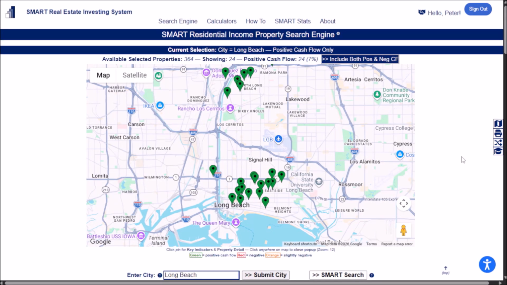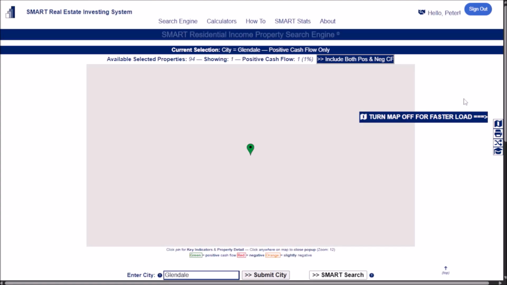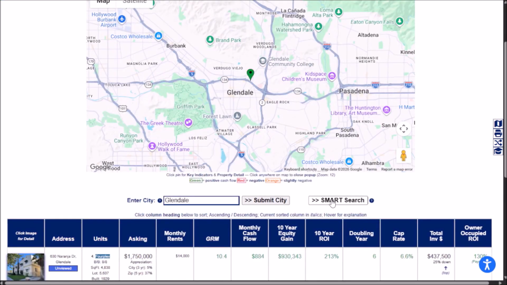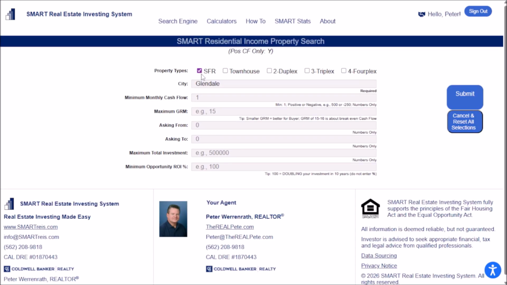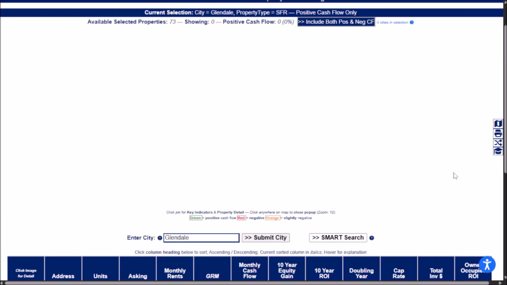Let's say you're working on the system, going along, everything's going great, and all of a sudden you kind of get confused and lost and can't figure out where to go, and you just want to reset. So there's a couple of ways of doing it. Let's get into an example. Let's say you're looking at maybe Glendale. There's a few things available, not much that's positive, but that's okay. And let's say you want to do a smart search, you want to look for single families, and you're getting frustrated and not knowing where things are. Happens to me all the time. Oh, and then there's nothing on the map because there's nothing to show. That's the way Google Maps works.